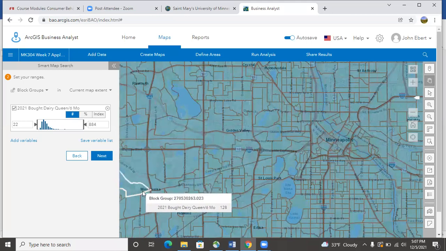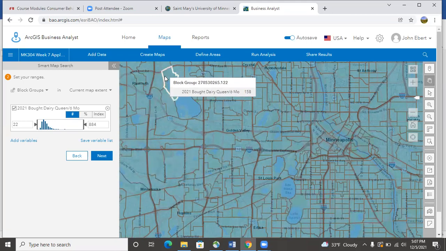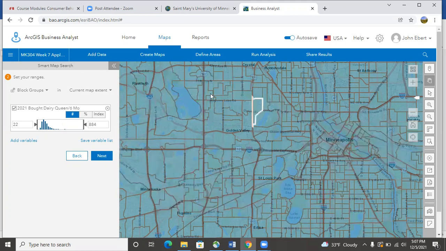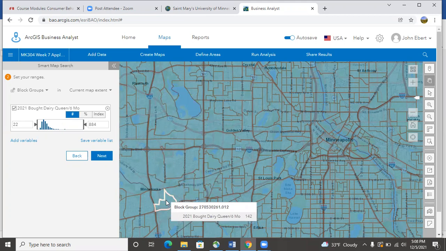I'm just going to look at kind of this from Minnetonka, Plymouth to Minneapolis, St. Louis Park. I'm just going to see what's going on in here. You know, I just want to see what DQ is going on. And again, all we're trying to do is see how well we can predict a DQ profile for a site selection. That's all we're doing here.